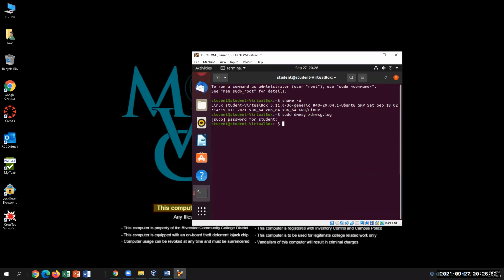Once you create the log, you are going to open it up using a cat command. Anytime you want to access a file, as long as it exists in the location you're using, you can open it up. And I'm using a pipe, grep error. All that does is search for error. When you do a grep, it's going to find it. Grep is to search. Cat allows you to look at the actual file, but we don't want to look at the entire file. It might be very large and have a lot of stuff we don't need. So you would do a grep error to look for a certain keyword. So that's what I get.